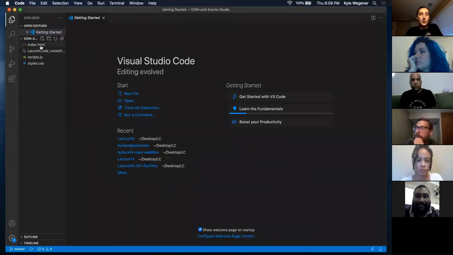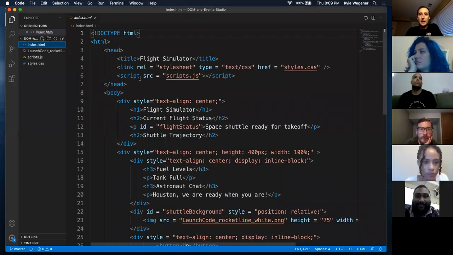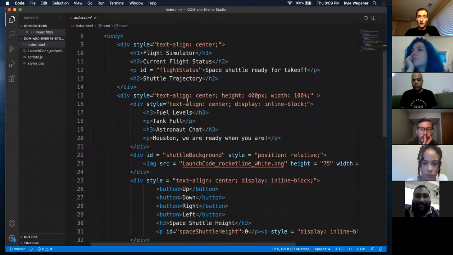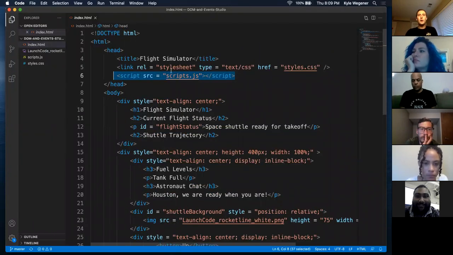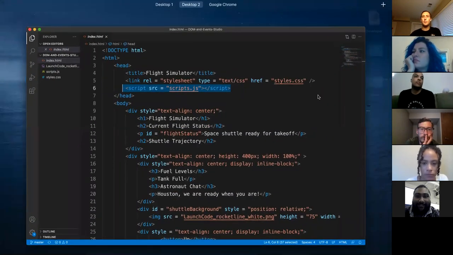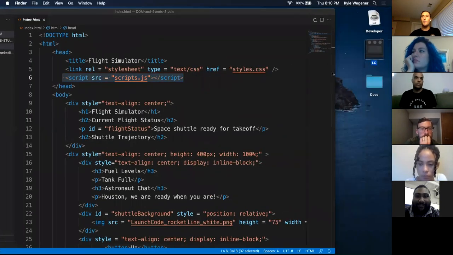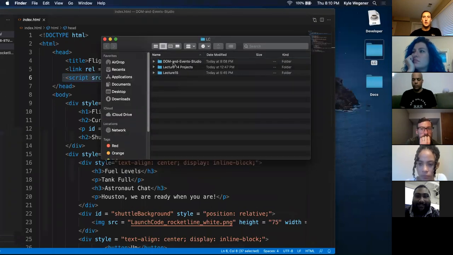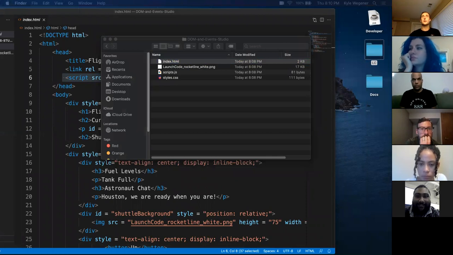So we're gonna go into index.html first, because I haven't even looked at this code yet. It looks like we're keeping all of our scripts inside of the scripts.js file, so it doesn't look like I'm gonna write any code right now. I'm gonna take a look. Okay, looks like some nice HTML. Isn't that pretty? And real quick, before I even start coding, just to get a little bit more prepared, I'm gonna go to my LC file and open up the actual index.html so we have it. Give it a second here.